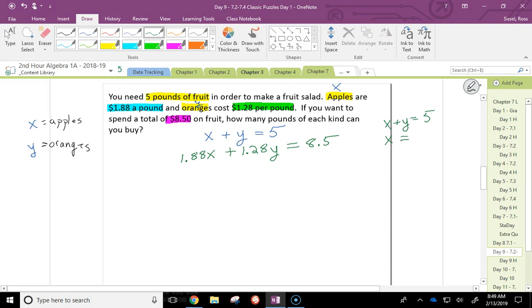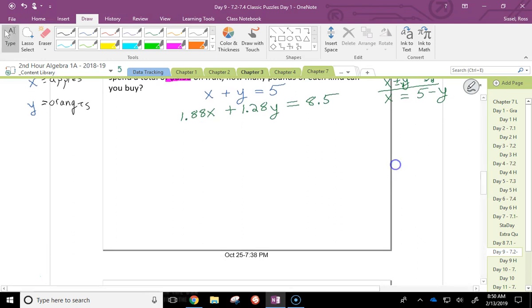Briggs? Nope. Are we multiplying x and y? No, we're adding the two. So how do I get rid of the y? Subtract it. So if I minus the y on each side, we get 5 minus y. I'm going to do this one with you just because it's the bigger decimal one. So for x, I'm going to say 5 minus y.